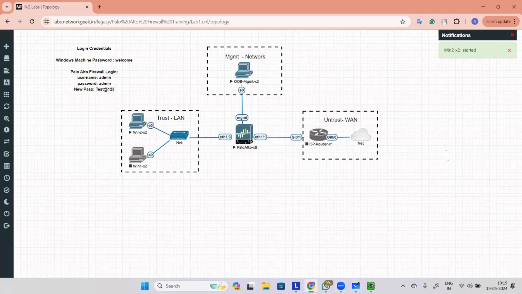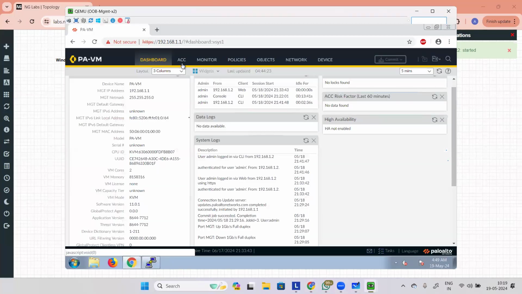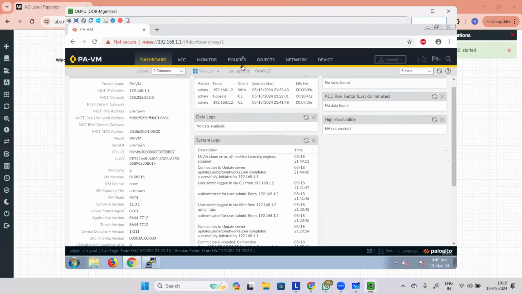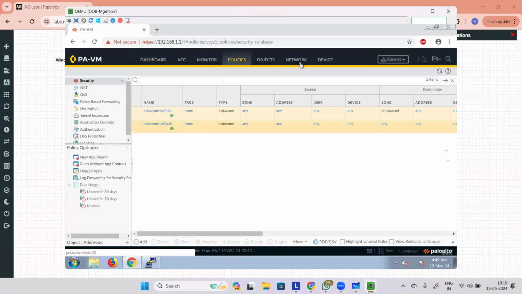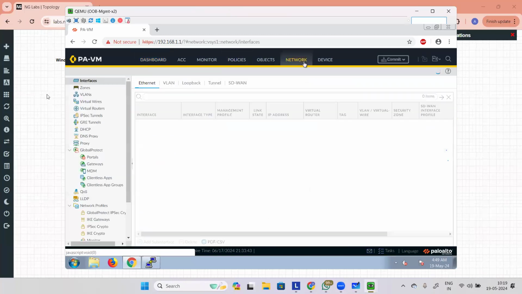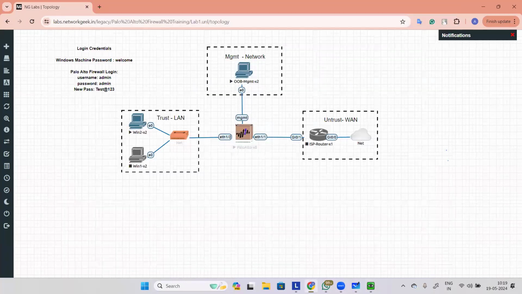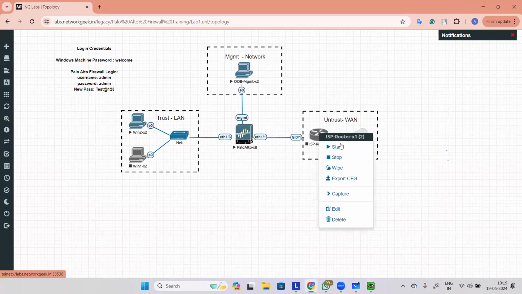In the meantime, let's configure a basic security policy or allow-any security policy, right? Before doing that, we need to configure our interfaces, right? This interface Ethernet 1/3 is connected to your LAN environment. This interface Ethernet 1/1 is connected to your WAN interface. Let me start this as well.